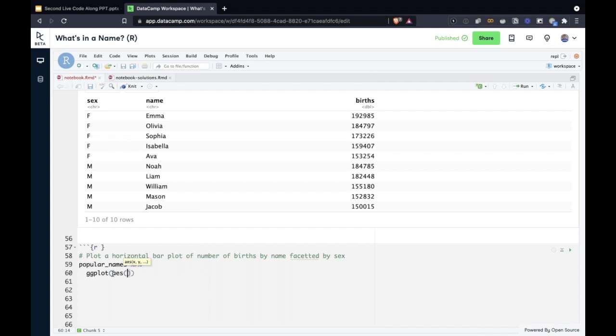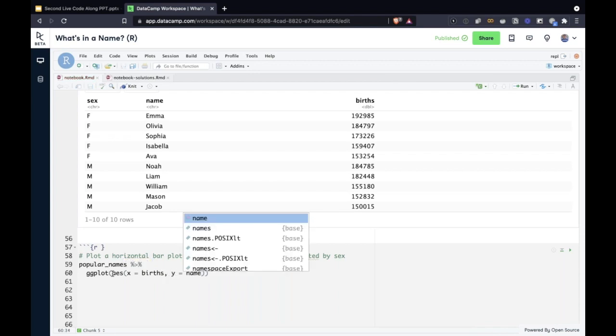The way you do it, you call a function called aes, which means aesthetic, and it's essentially a nice wrapper to specify the inputs to the plot. So we're going to say x equals births, comma, y equals name. Okay.